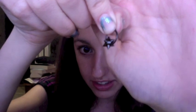So this one is a bit more intense. I don't know how I'd wear this. It's just a crazy ball of spikes. I don't really know if I'm ever gonna wear this in my nose because it's a bit intense and kind of spiky and dangerous looking.